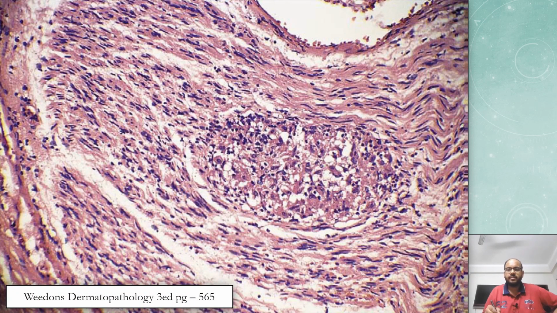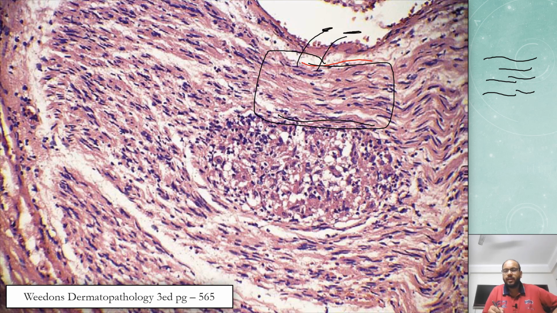So look at this slide. Can you appreciate here? Let me change the pen color. If you can appreciate here, look at this area. Just focus on this area. Okay, you can see these wavy cells, elongated wavy cells, and you can appreciate that the nucleus is also flattened. The nucleus is flattened and the ends are pointed.